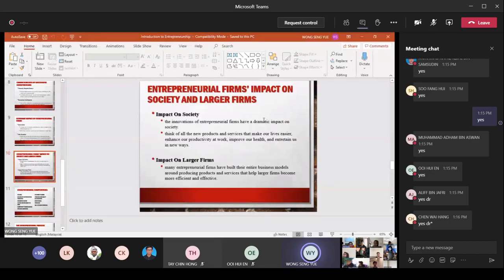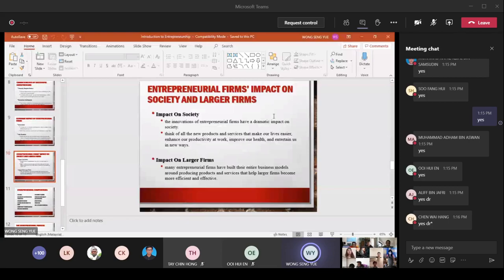So during this pandemic, many customers of very large and well-known companies like KFC, McDonald's, and Burger King can order their food by using mobile apps like GrabFood. GrabFood has applied an entrepreneurial mindset and skill set into their corporate, and at the same time, they have also applied a new business model. Therefore, it will also deliver some impact on the existing larger corporations, and on our society.